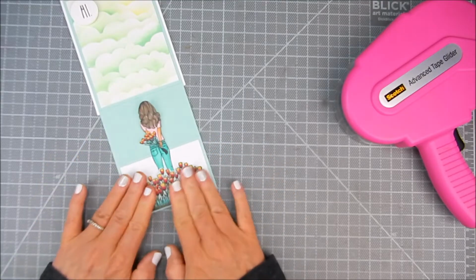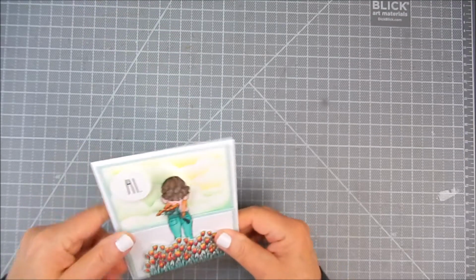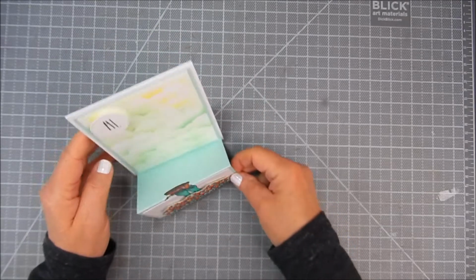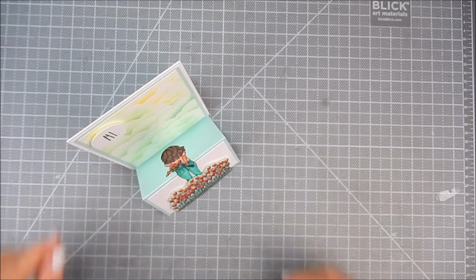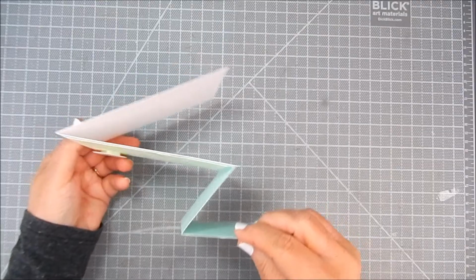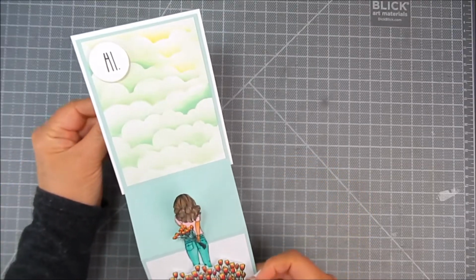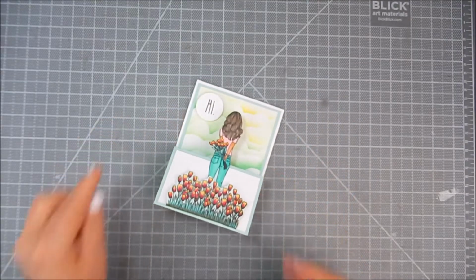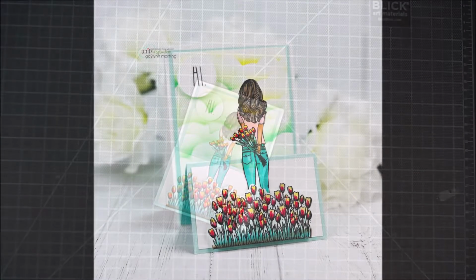And so when it's open, it stands upright and she's sort of looking off into the distance, into the sky. I really like it. It's easy to do. It's super easy. So the coloring can be as easy as you want. And the layering is just cutting and scoring and then adding some tape. I hope you like it and I hope you give it a try.